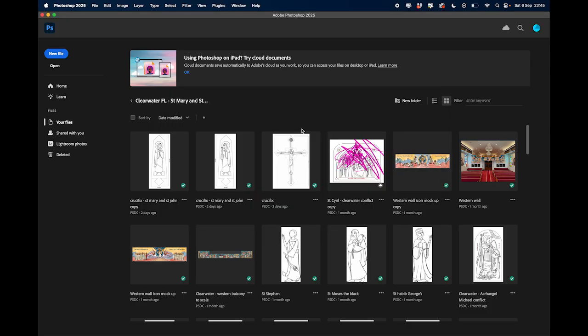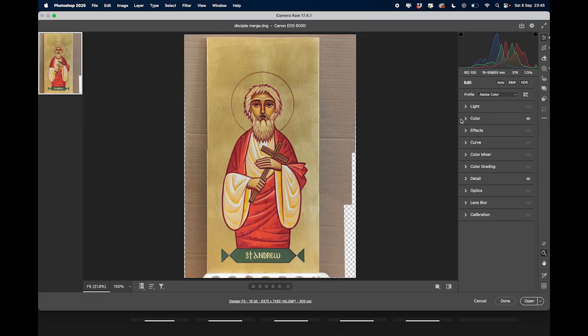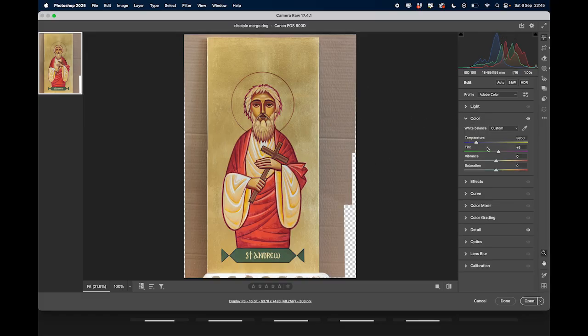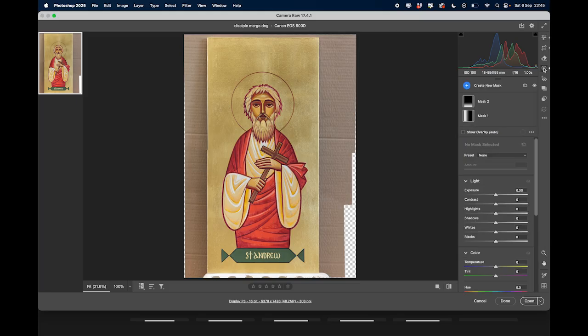So I'm going to open this. And okay, there we go. That looks more like the one I just edited. So if I go to color, yes, indeed. Yeah, okay. So the things that I did with it are actually shown here, and hopefully now if I go to here, yes, I'll see my mask 1 and 2. So all these changes are still saved and changeable within the DNG file.